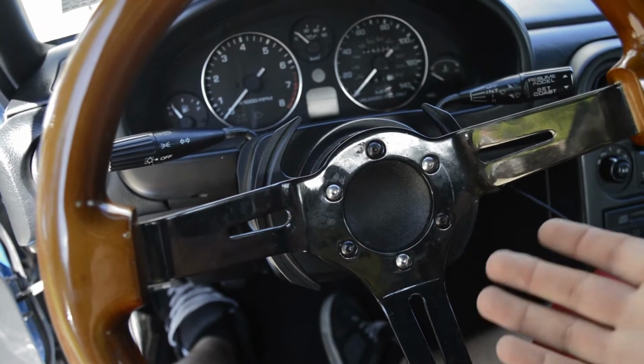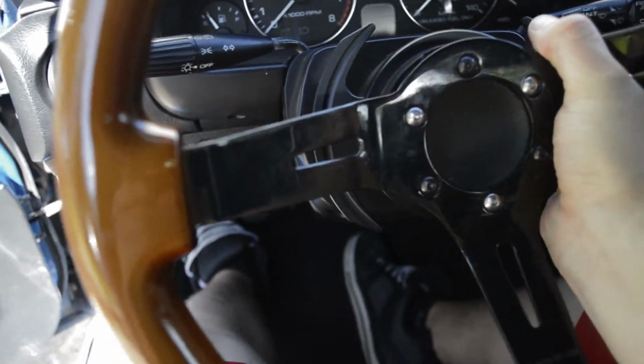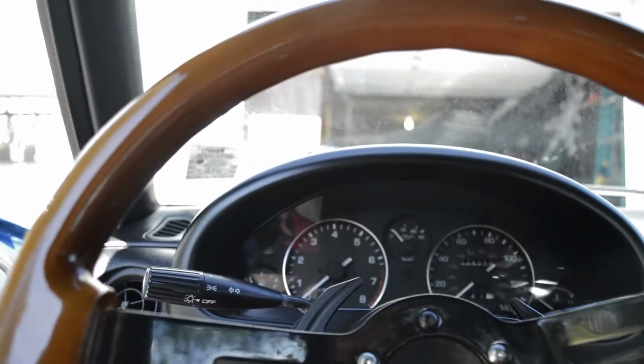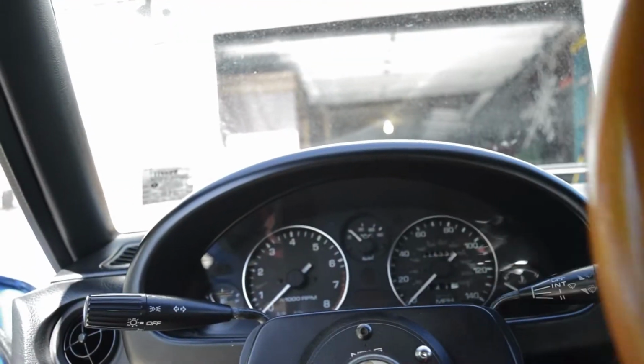So yeah, let's get into it. Alright, so the first part, take it off the wheel. If you don't have the option, it's whatever. But I'm just going to do it for this, just to make it easier. Plus, it'll allow me to show what I'm doing a little bit better.